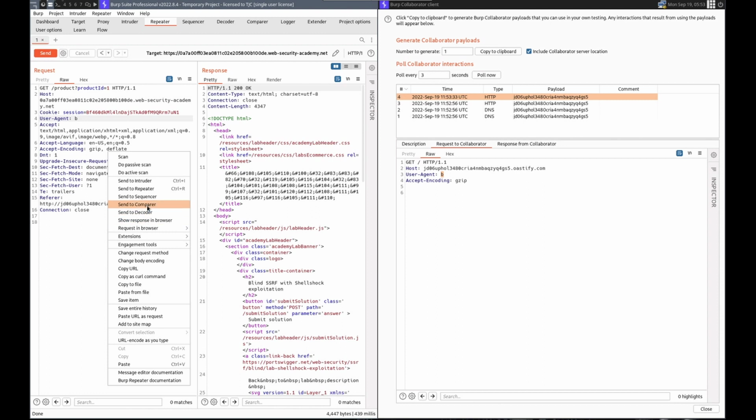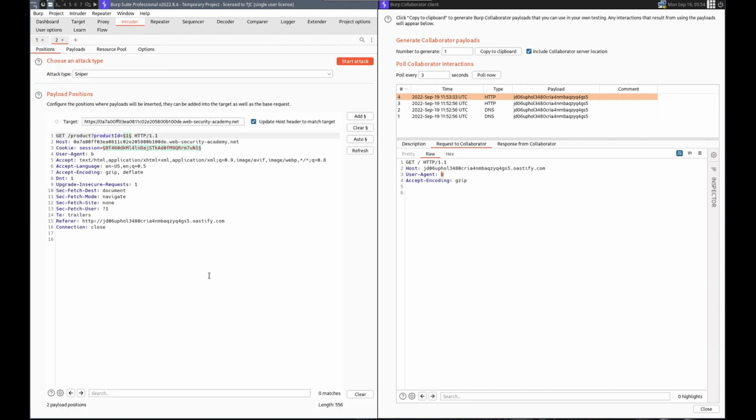So let's send this to Intruder. And we need this to be like 192.168.0.1 on port 8080, right? Let's clear. And then here we need the Shellshock.